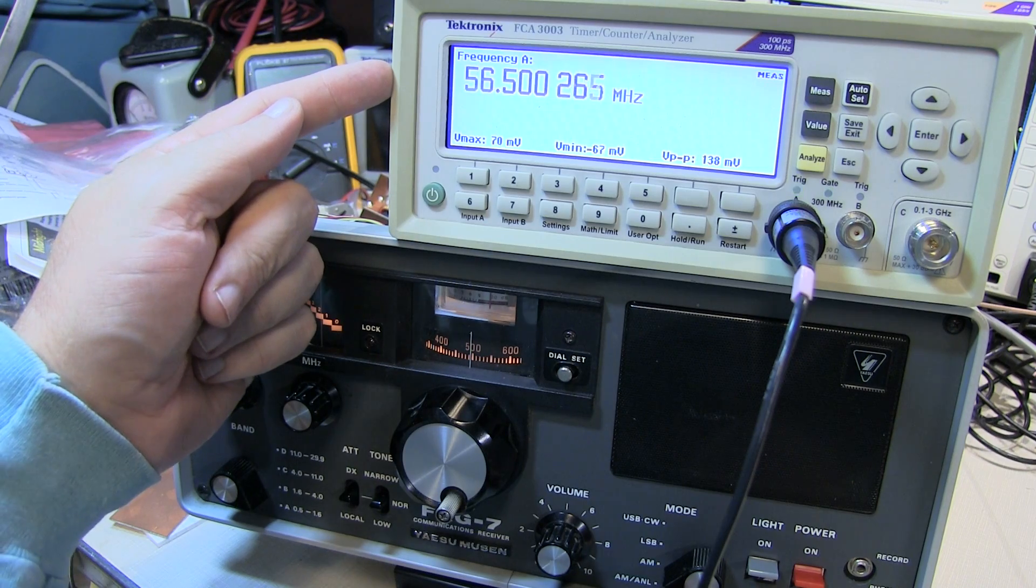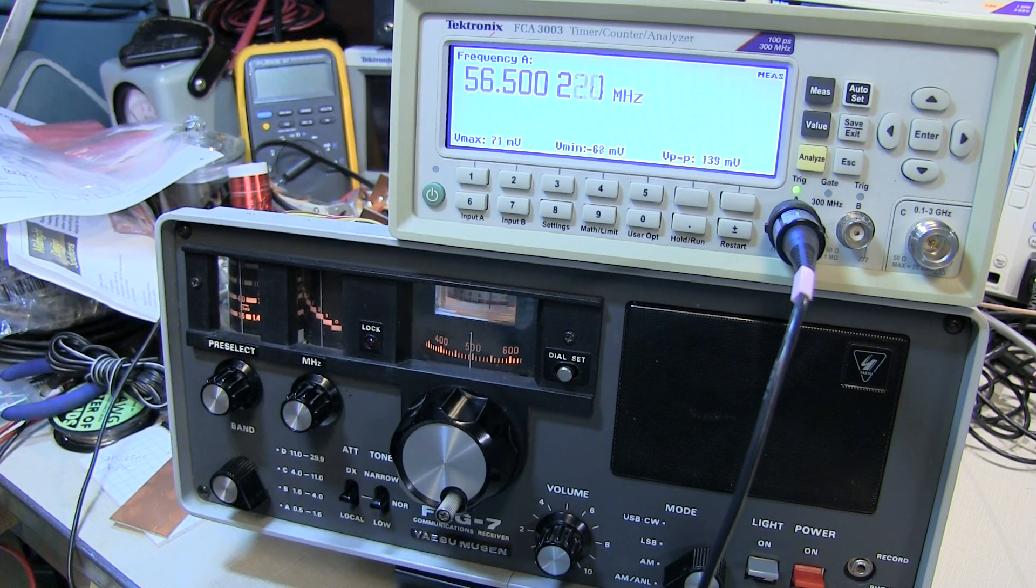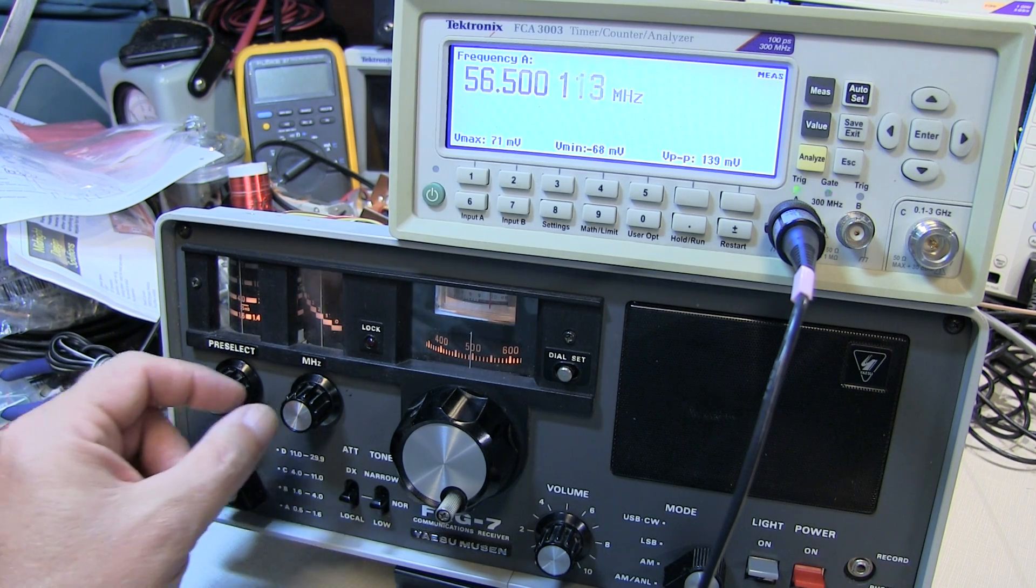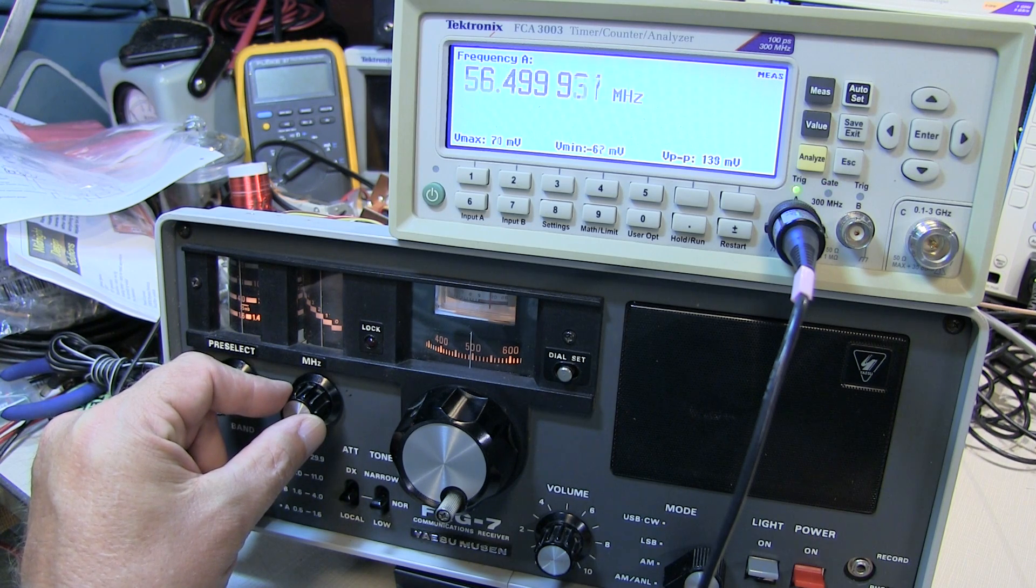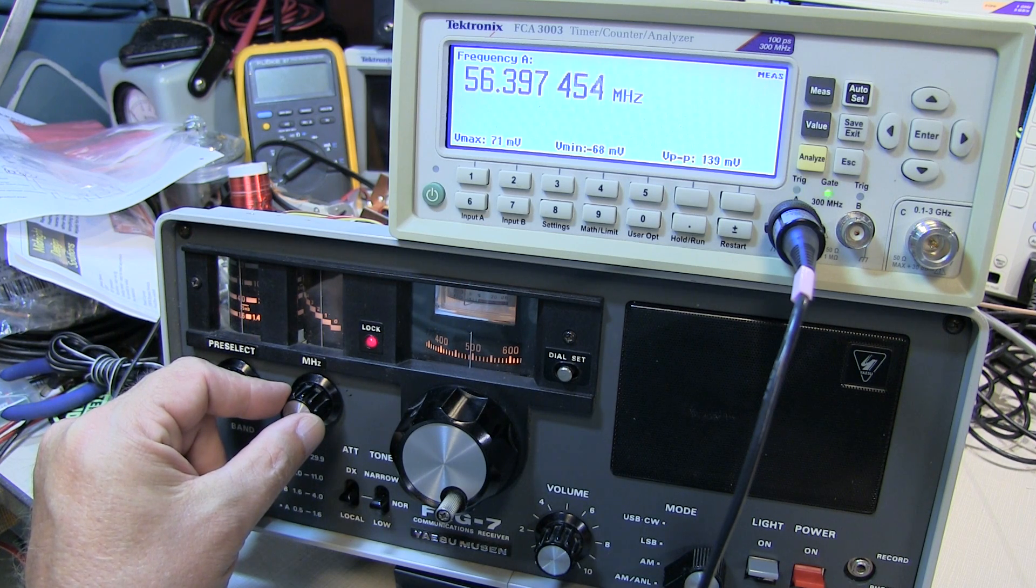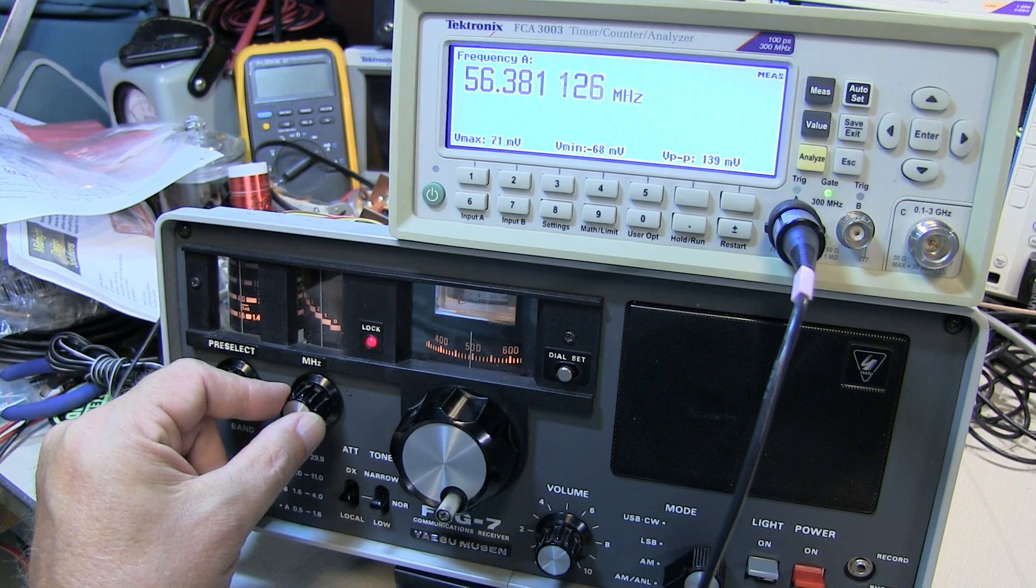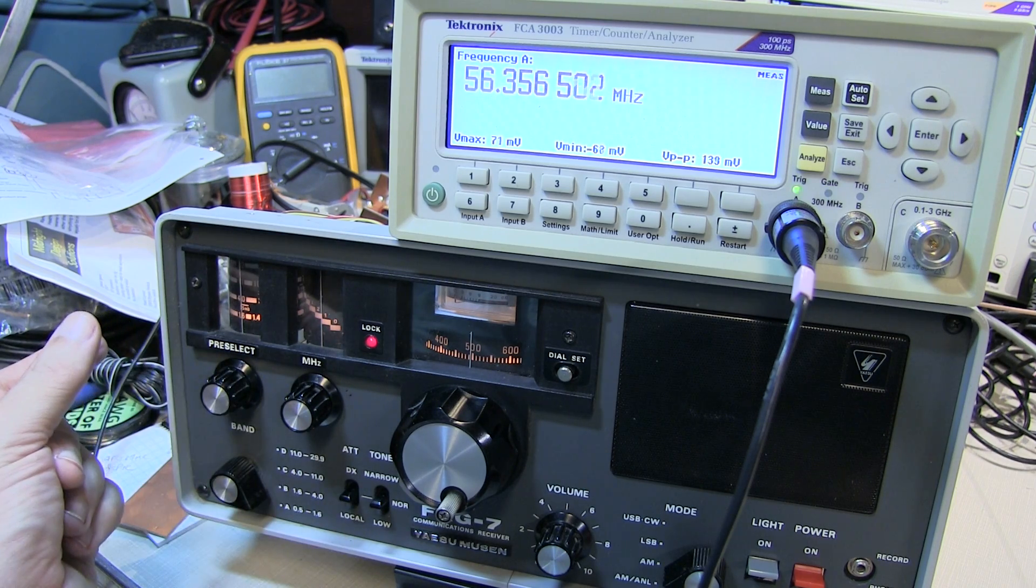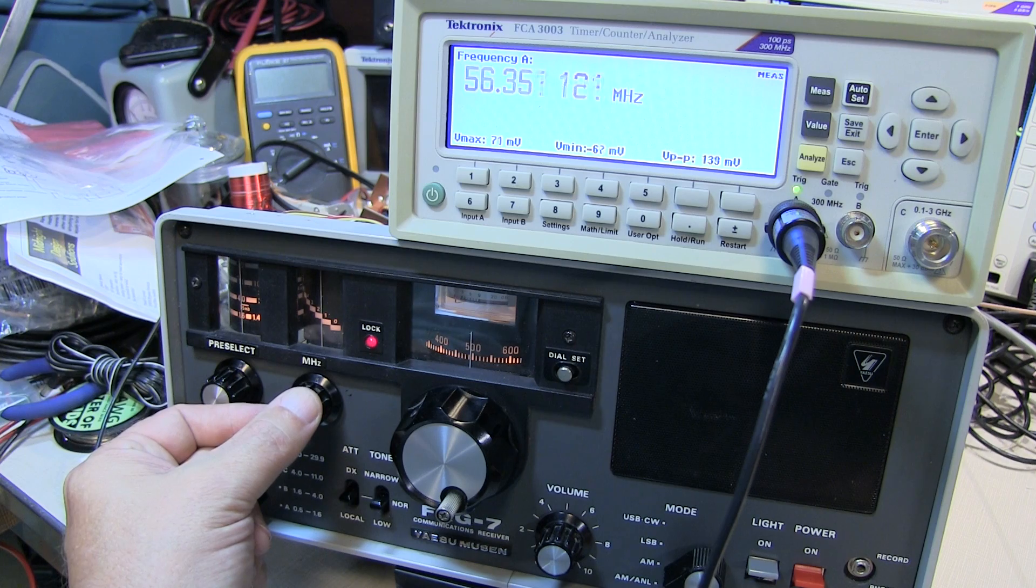But let's take a look at what happens with frequency changes on the wideband VFO at the front end. The frequency of that is shown up front here. So it's at 56.5 MHz right now, tuning in this 1.5 MHz RF signal. And if we adjust this wideband VFO, let's go down low first. I'm more than 100 kHz below our target, and the signal is still perfectly receivable. So we're more than 150 kHz below, and we're still perfectly receivable.